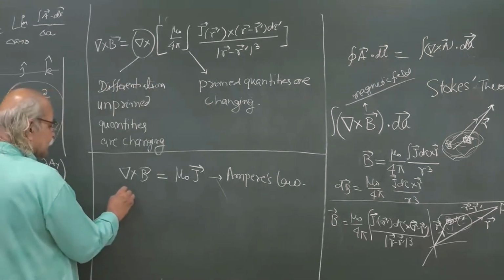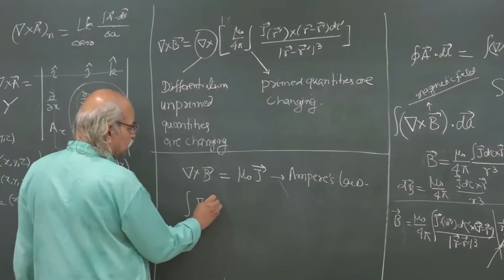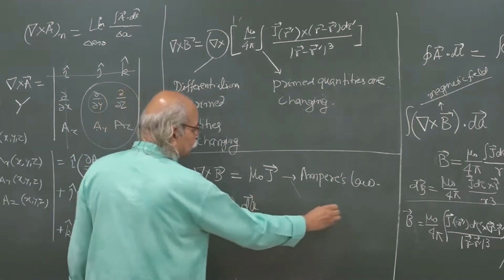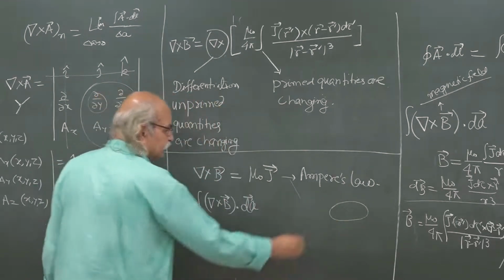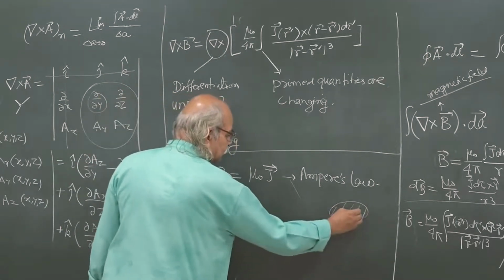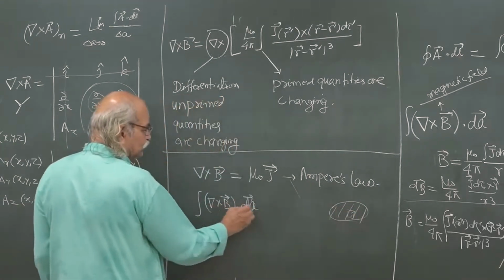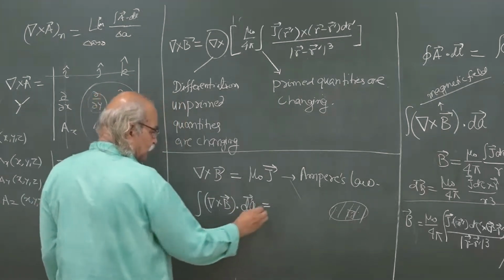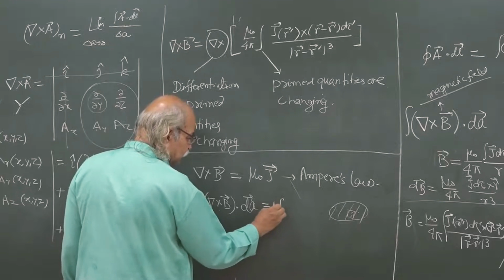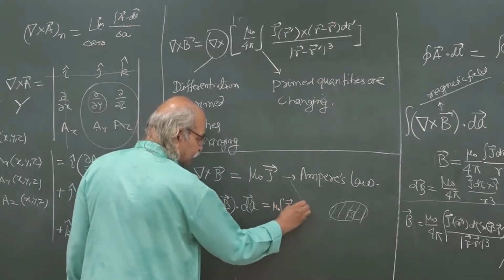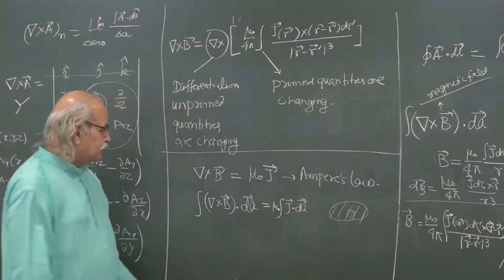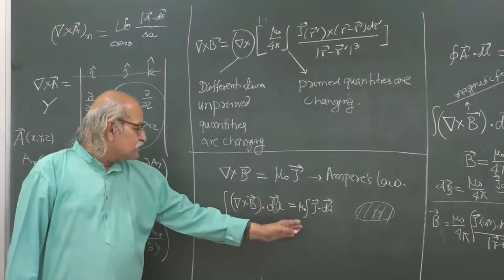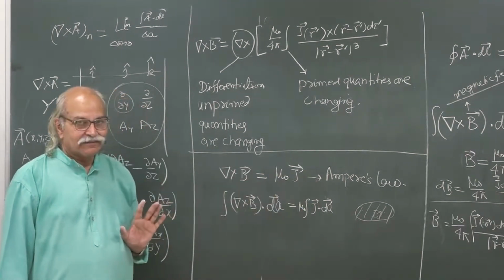If you use this equation here, then what you can say is, curl of B dot dA. So, now you take any loop, and this is the area bounded, and in this area you have this dA. So, curl of B on this area will be equal to integration of mu naught times J dot dA. Here I am not using anything, I am just putting the integral sign and dot dA on the left hand side and on the right hand side.